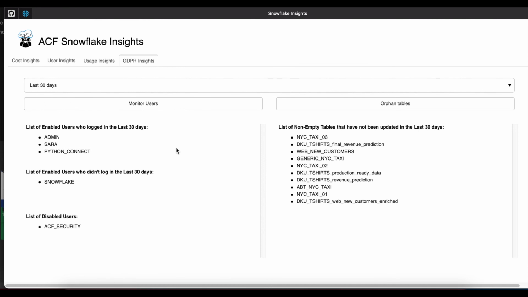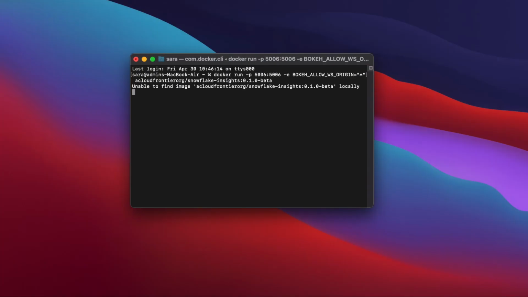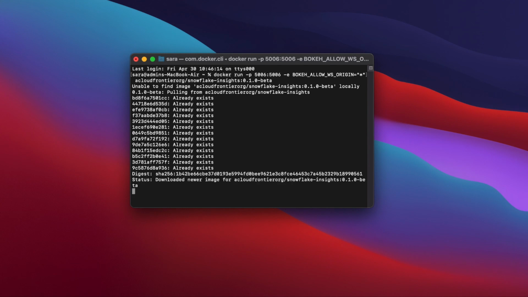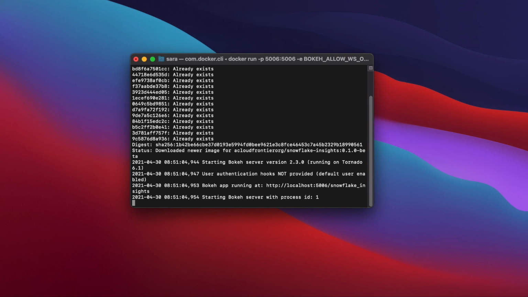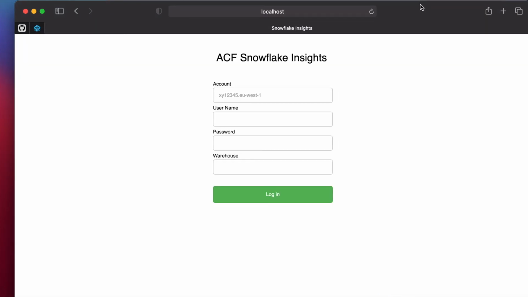But before we end the video, I'm quickly gonna go through how to access it via Docker. The only prerequisite is to have Docker installed. Then, just by copying this specific Docker run command on your terminal, the image will be pulled. Right after, the app will automatically get running. What you have to do now is just copy and paste on your favorite browser the localhost URL and we'll get there. Once you're here, you know what to do.